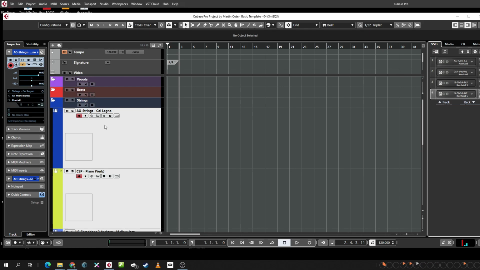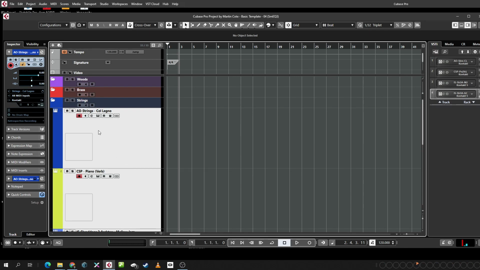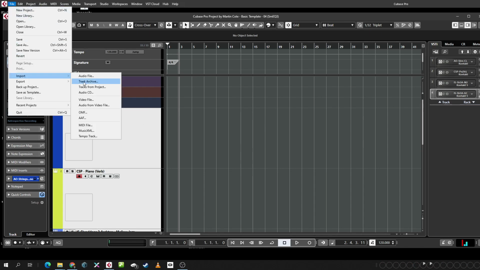The main difference is that once the instrument is saved as a track preset, it's available right away for any other project you load. Whereas with the disabled tracks, you have to go back to your main template, add it there, but then it's not available to any of your other projects. If you want to have it, you would have to go to File, import a track from project, and in some cases, like it was for me, the project was so large that it took forever to load and to find the tracks you want, and sometimes it would even crash. So that's useful for me.